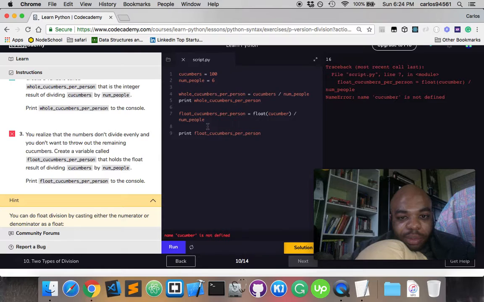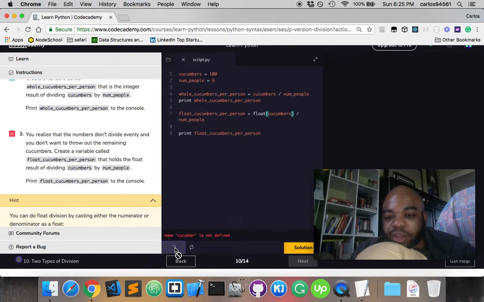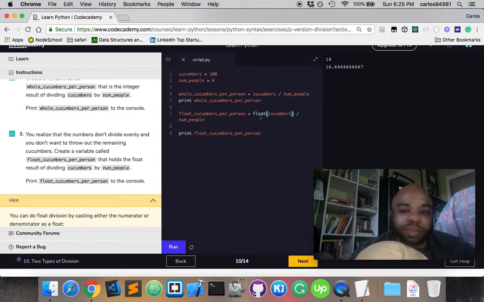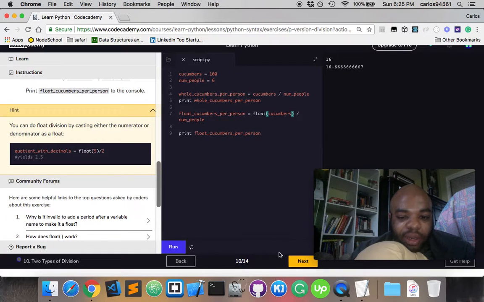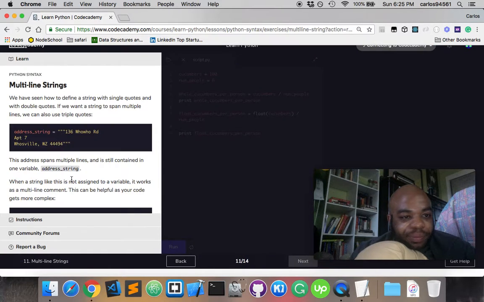Let's look at the bug. Cucumber is not defined. Haha. Cucumbers is defined. Boom. 16.6666667 probably. Let's keep moving along.